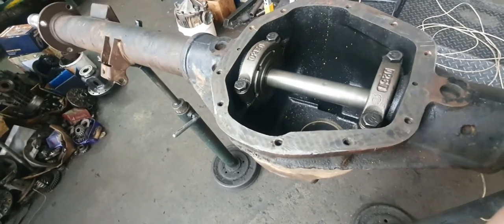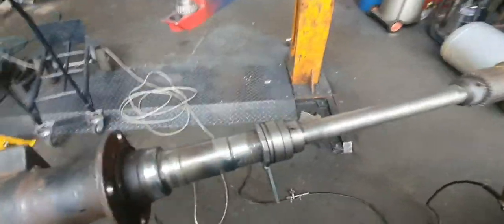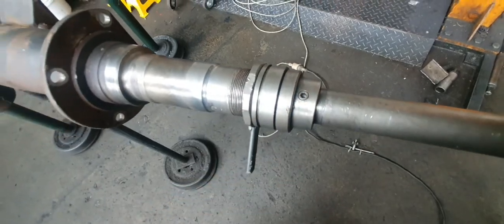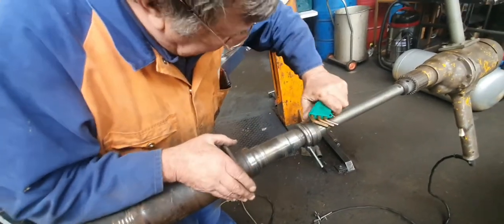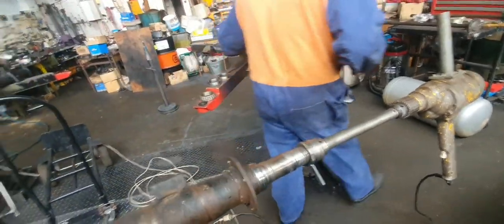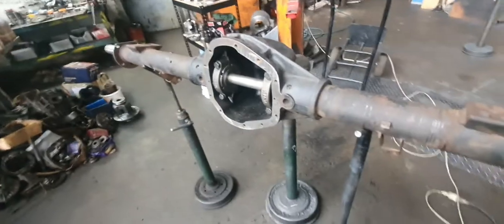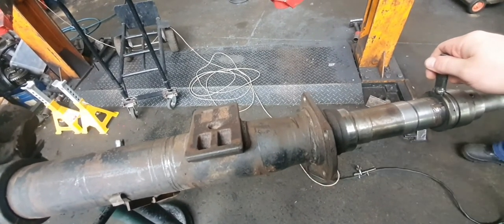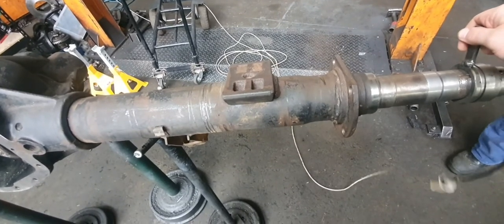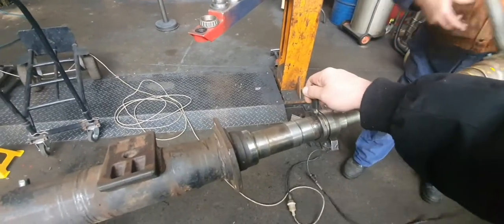It's not moving. Oh yeah, there we are. Going now. We've got to make sure that this is tight. I don't think this is tight. I was watching that and I was turning around, so I was at the Allen key. I think it's a grub screw, that. Look at that. It wasn't tight. That seems to be all right there.